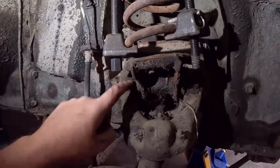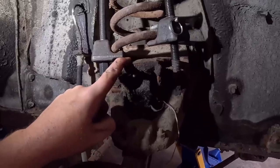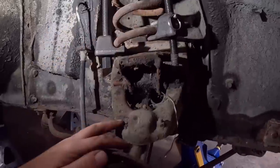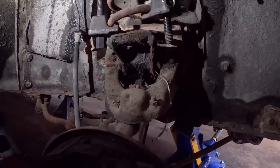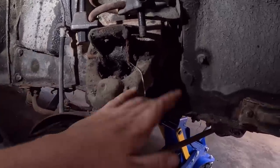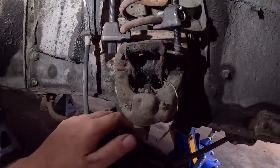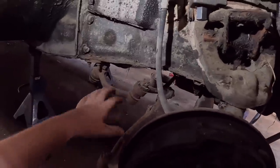But the new control arms don't have that, so we do have to remove this piece and put it on the new one. I think what we'll probably do is take the spring out, obviously, and then do one piece at a time: upper control arm, lower control arm, and then put it all back together. We'll still have the used stuff on it here and there, but it's the way she goes. And then after, if we want to change this strut rod, the bushing or whatever we want in the steering, we can do that after.